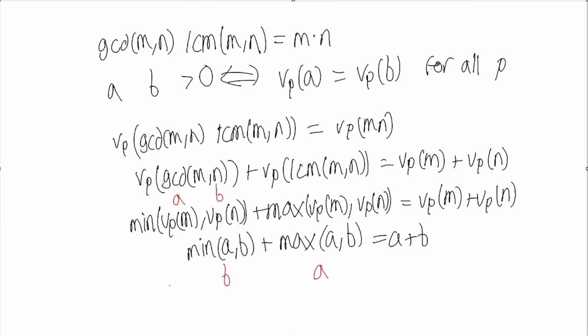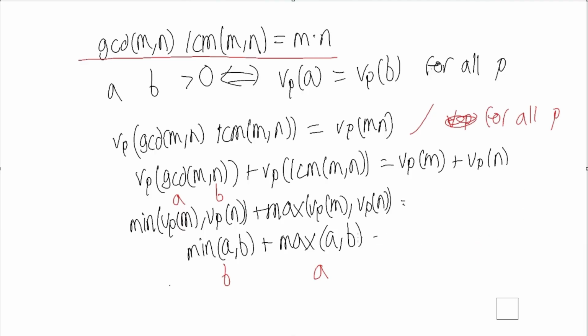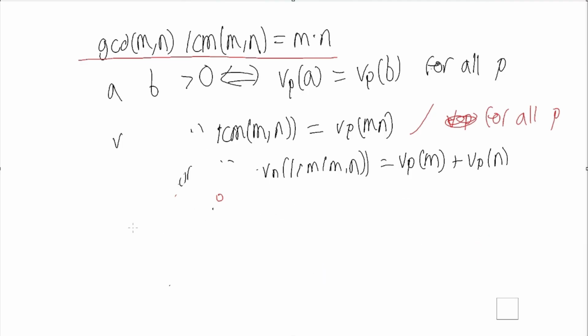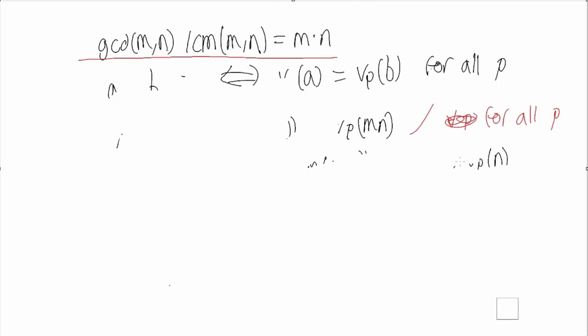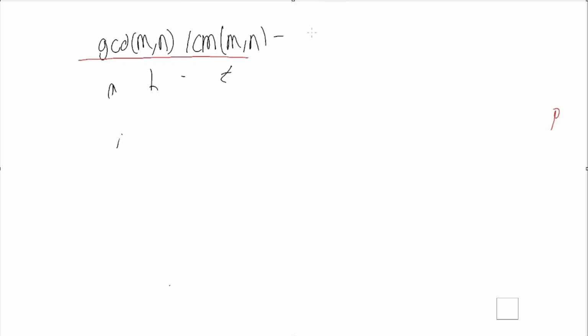Therefore, we end up getting that this thing here is true, which means that this is true for all primes p. And with this, we end up showing that these two sides are the same, and we are done. So the point is that by using nu-p, you can end up proving that two numbers are equal, and in this way, we ended up reducing it to a pretty intuitive fact.